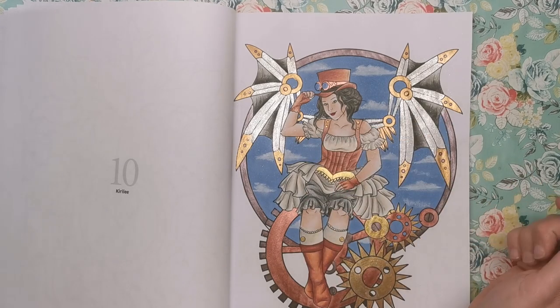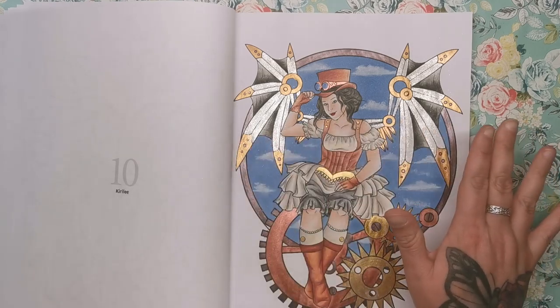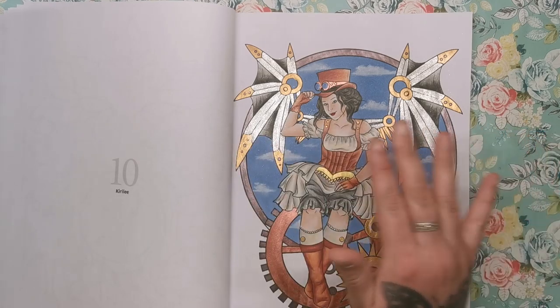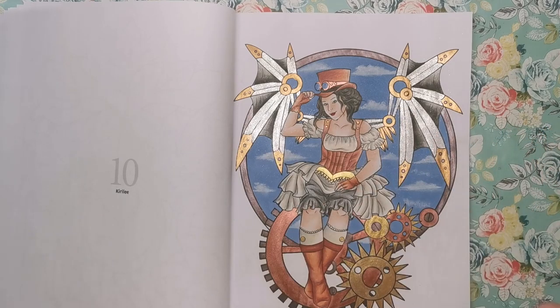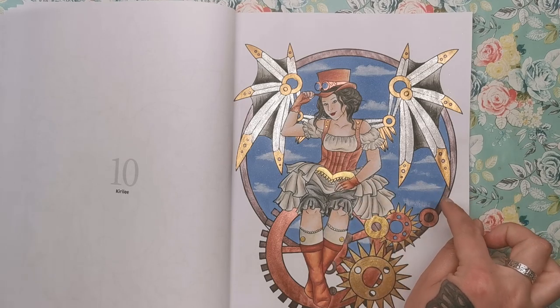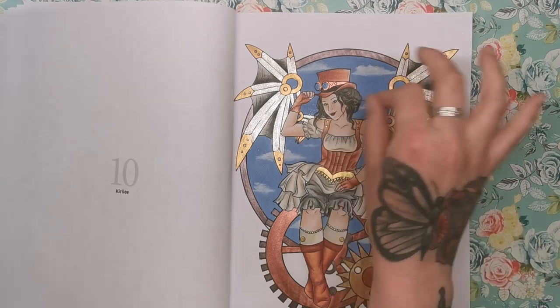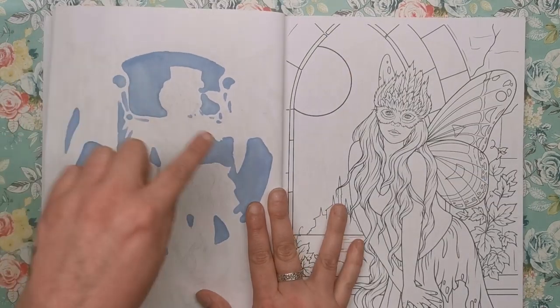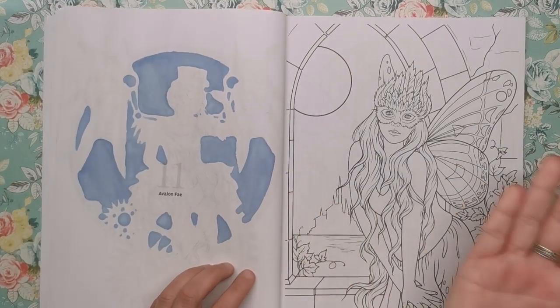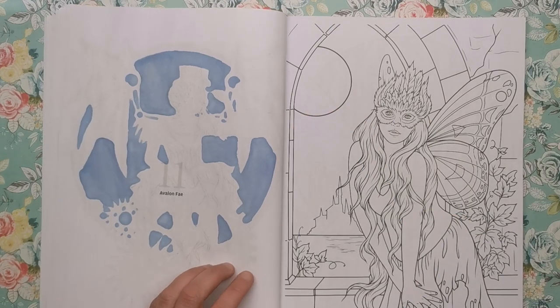In the background I used an alcohol marker, which is why it's a really nicely blended blue — completely flat with no scratch marks or pencil marks because it's alcohol-based. I then used a Faber-Castell Pitt pencil in white to freehand in some clouds — very quick and easy. You can see the alcohol marker bleed through the back; this time I did remember to put some sheets of paper behind.